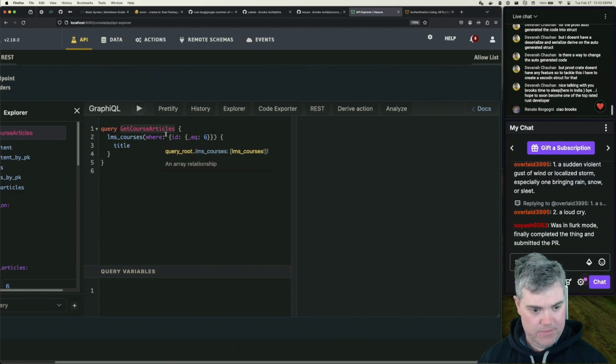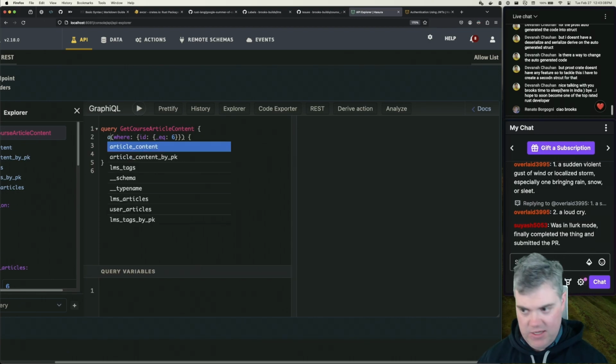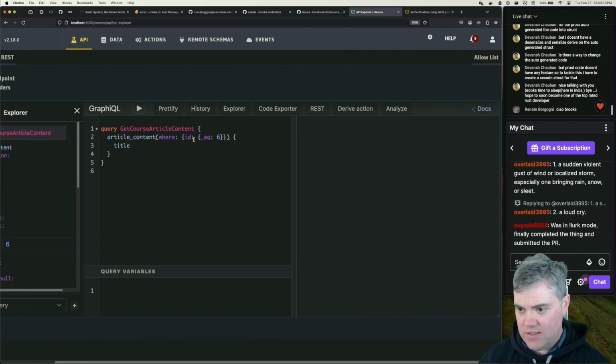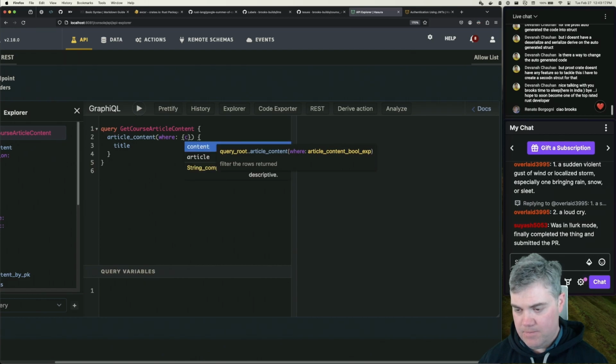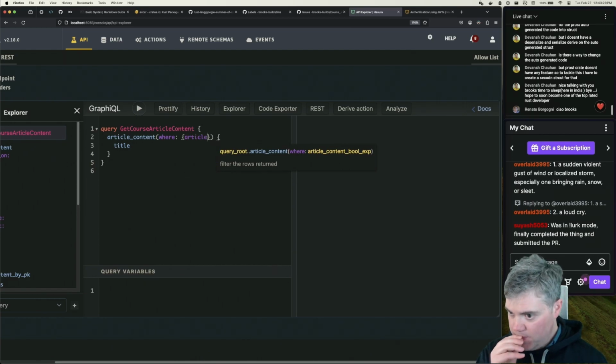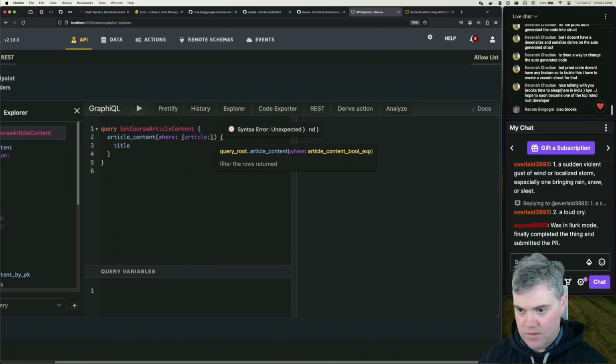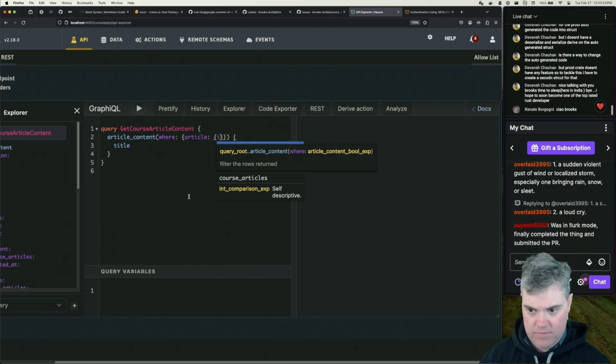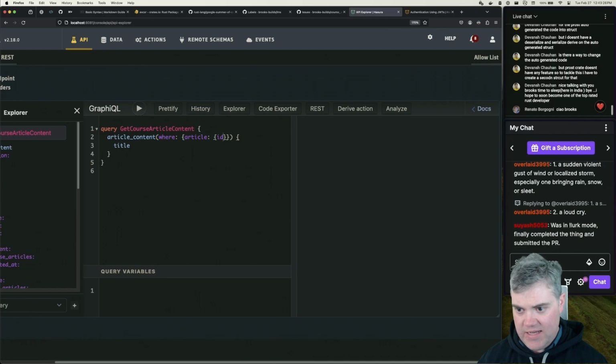get course article content. So this is going to be article content where article ID is equal to, what did we decide? It was 48 or 46?